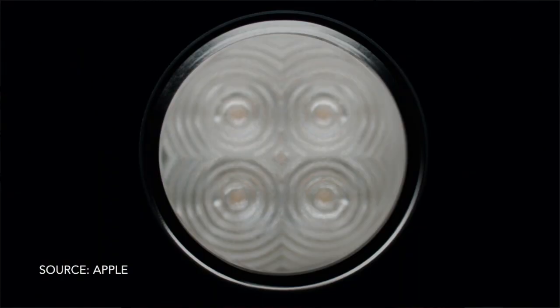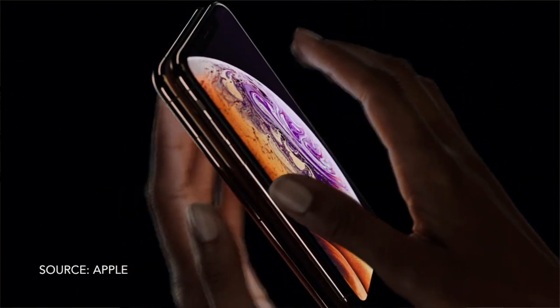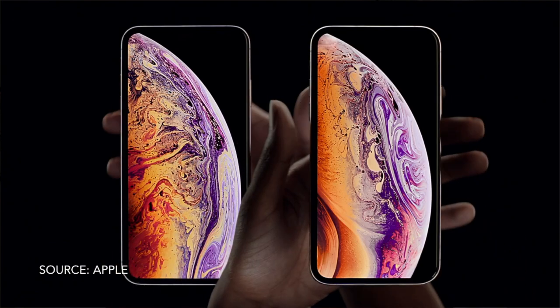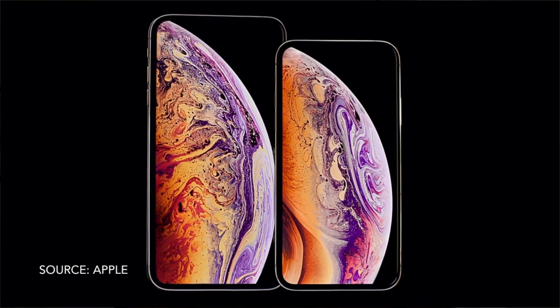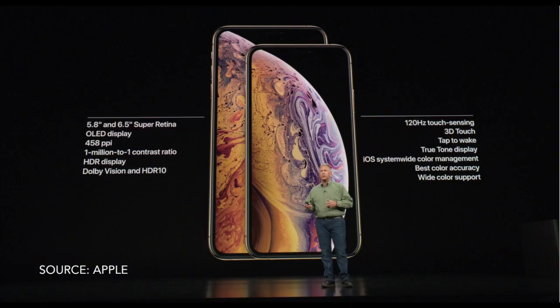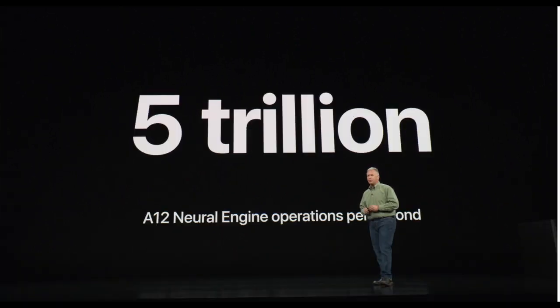Apple introduced an iterative update to the iPhones this year. They came out with the XS and the XS Max, which is a plus-size version of the regular iPhone X. Both these phones are still rocking premium materials such as stainless steel around the sides. There's a new color option — gold — along with silver and space gray. My favorite thing in a smartphone is the display, and Apple nailed it with these OLED screens. They contain the new A12 Bionic chip, which is one of the most powerful chips ever in a smartphone.